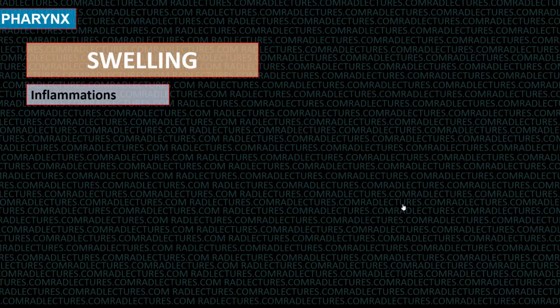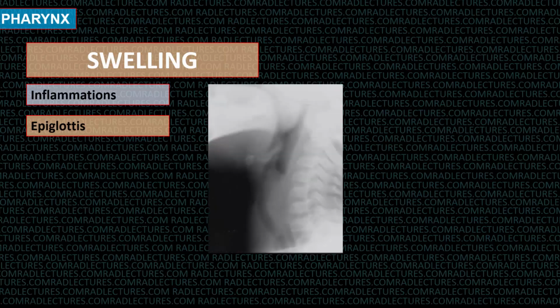There are two areas of the pharynx that we must concentrate on when we are looking for the swelling of soft tissues. And by the way, this is seen best either on the plain views of the soft tissue of the neck or on a CT. So the two areas to concentrate are number one, epiglottis. And here is a normal soft tissue of the neck, and you can see that the epiglottis is nicely formed. It's curved upwards. It's right above the hyoid bone. And this is the airway going down. Pharynx is right here behind that.